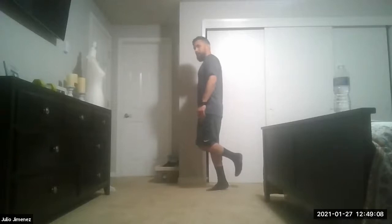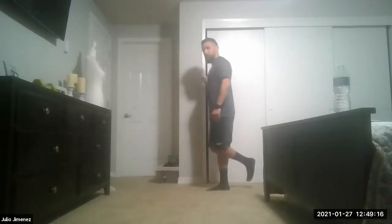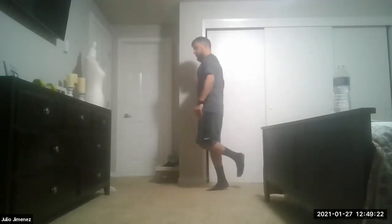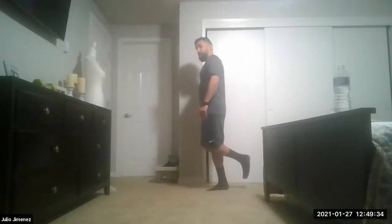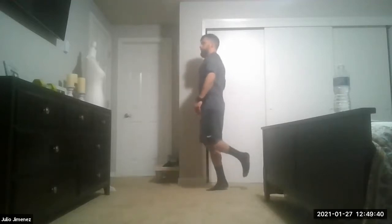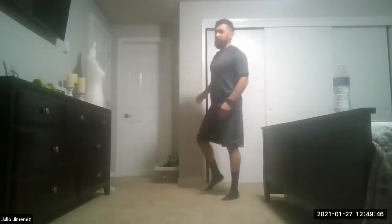We've done quite a bit already for our calf muscles, which is good. Sometimes that's one of the harder muscles in our body to work out, just because we're limited in the movements we can do with it. One. Two more. Last one. Hold it and drop. Very good. These calves are probably pulsating right now.